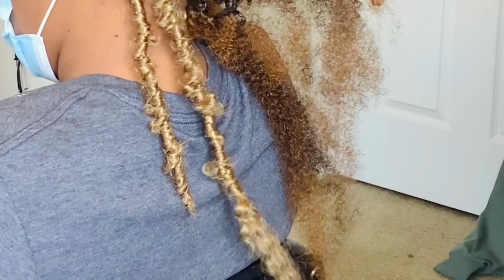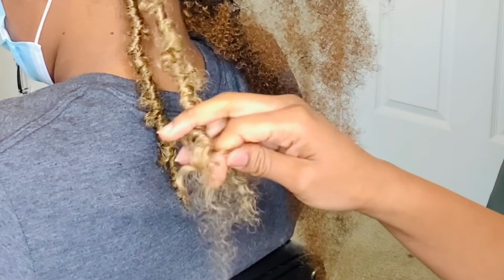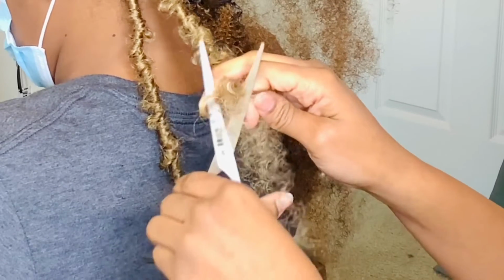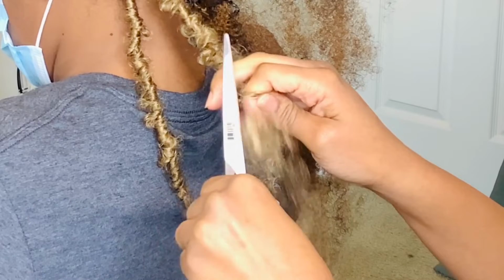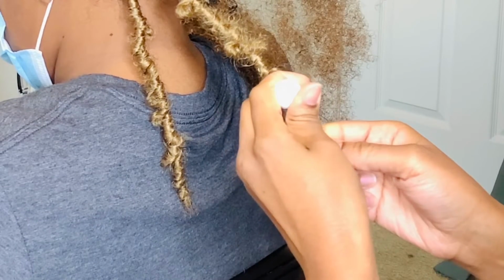Now, I reached my destination that I want to reach, and here it is. I'm ready to basically be done with everything. The little strand that is left, as you guys can see, I am cutting that off. And I'm going to seal with nail glue so it does not unravel.